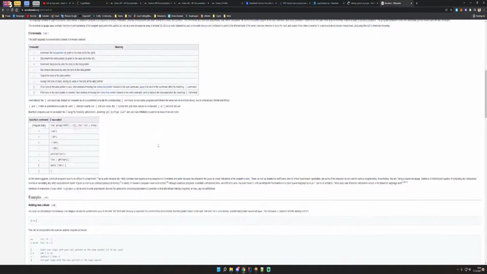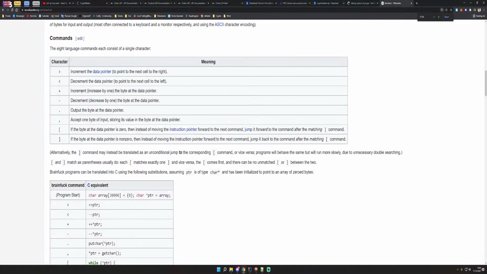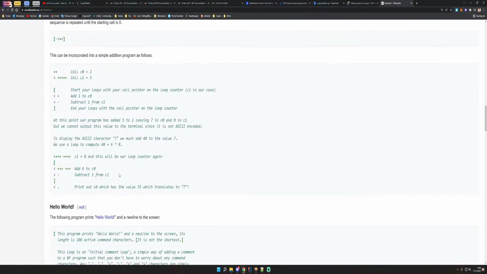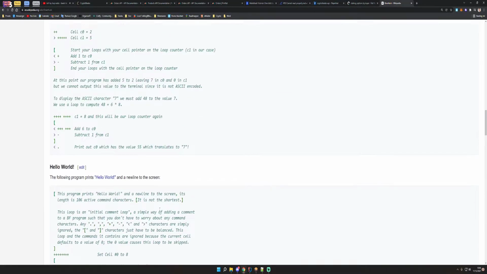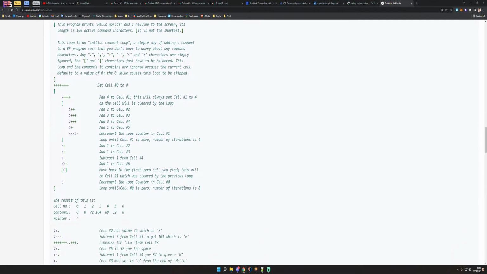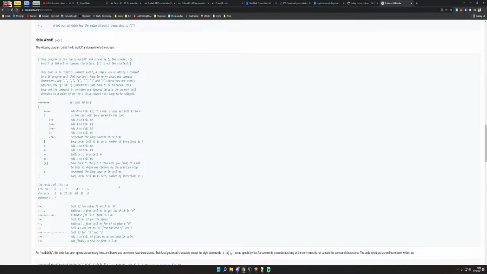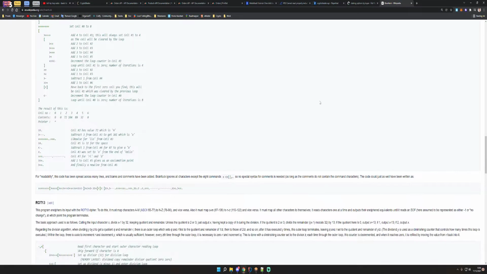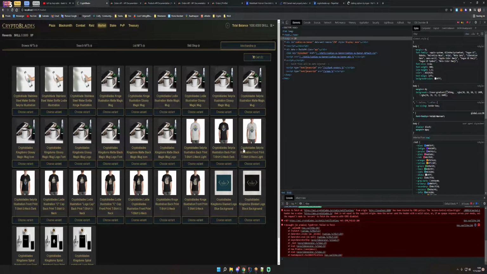It's composed of the operators. It's just an array of zeros initially, I think, and you move a pointer and add values or decrement them, and you can make programs with it. And yeah, this is hello world in brainfuck. Like yeah, all the pluses. There are loops in this language. Yeah, so brainfuck generally.